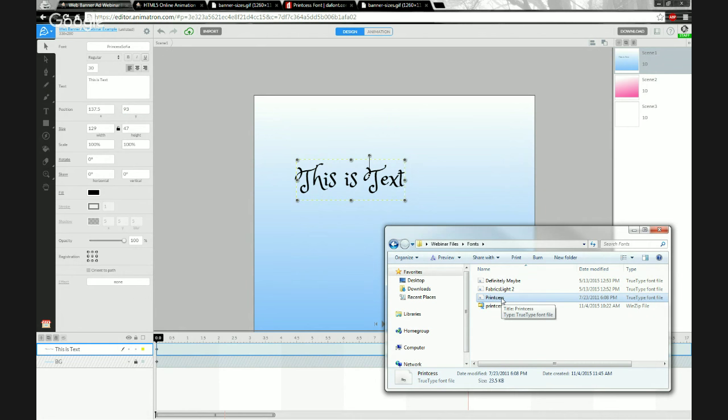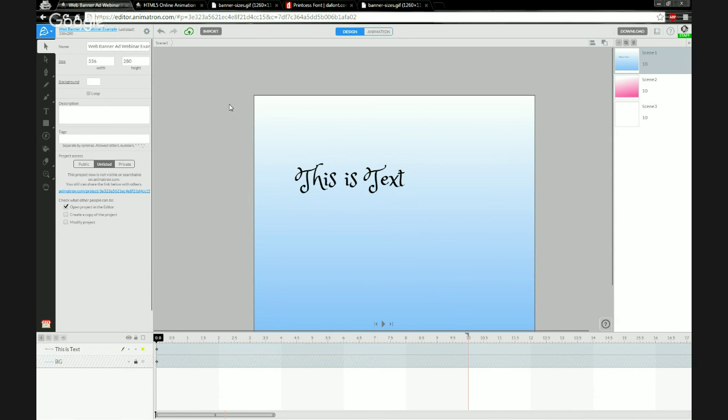This just so happens to be a TrueType font, which is a .ttf file format, which is quite perfect for our needs inside of the Animatron editor. So now that I've unzipped my file, I have the TTF file in my folder. I can go into Animatron, click on Import.